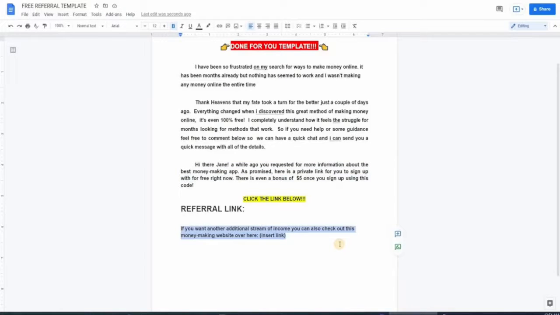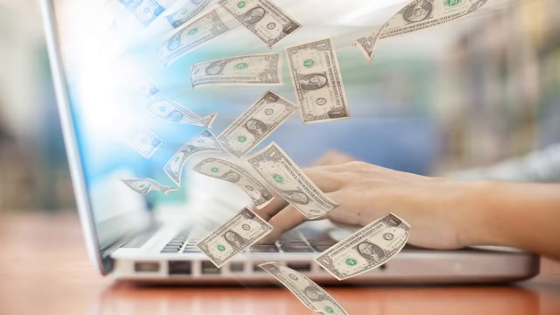All you have to do is send these two messages to everybody who engages with your post on your Facebook groups. And you're going to get yourself a lot of referrals for free. Just go ahead and highlight the messages. Copy them and send them to everybody in Facebook Messenger. This is absolutely something that you could do for the long term. So as long as you're careful about not getting banned and kicked out of Facebook groups, keep doing it and money will rain on you forever.